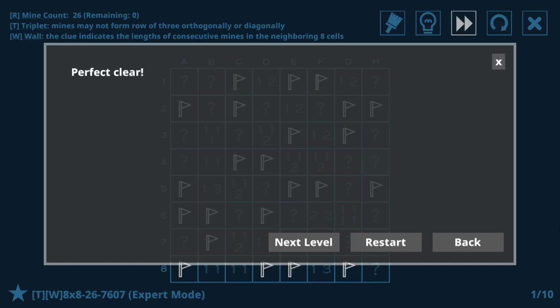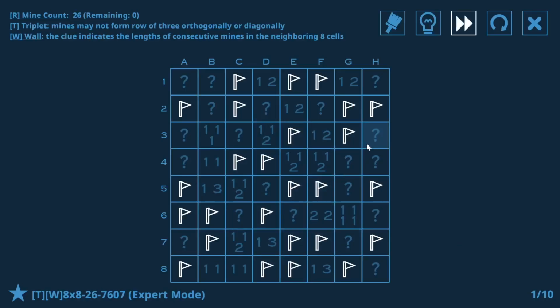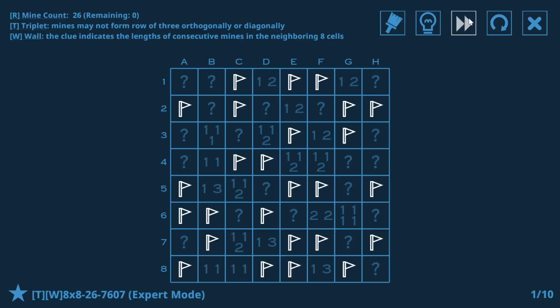Wow. Triplet wall is interesting. I don't know if the puzzle is just hard because of its size, or if, you know, T and W were made to be hard together. But yeah, that was really tough to work out. Not as tough as the other variants though, like P and O together, really a tough combo. But I think the real reason is that the two variants don't work much together.